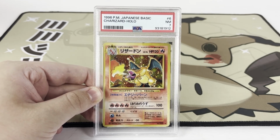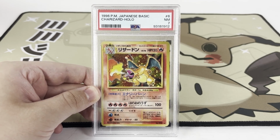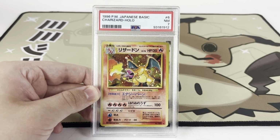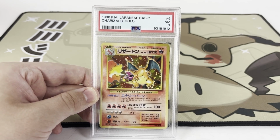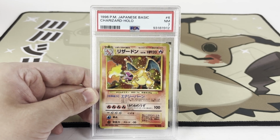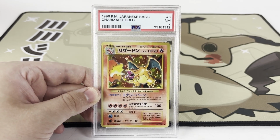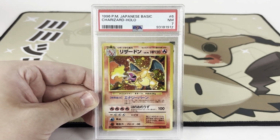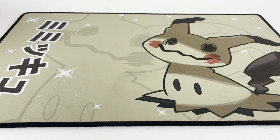You wouldn't think we'd be excited about a 7, but we are. This is still a very valuable, very rare card. It is just, when you go and look for these cards, you see a lot of 1s and 2s and 4s and 6s. You want at least the C grade, and we were able to lock it in without paying a premium. And there he is, Near Mint 7 Charizard Holo. That is awesome. I'd say, overall, we had a really good haul.